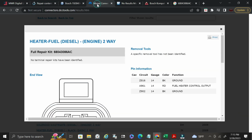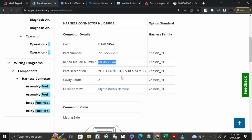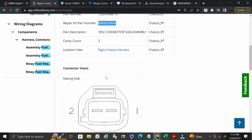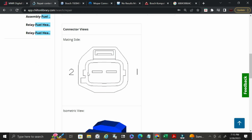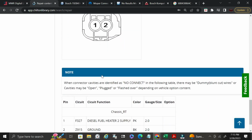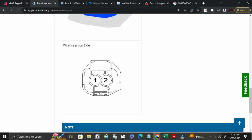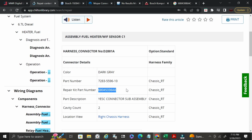6804-5336 alpha alpha. This one's a little bit different, but it may match one of the other connectors. Okay, so this is telling me that it's a YESC connector subassembly. It has 2 cavities, and then it's giving me the keyway outline, and it's showing me another isometric view. This looks like a slightly different connector, but it will still tell me the gauge size, the color of the wires, what their function is, and then what pin number they are, and then it depicts the pin number in order.